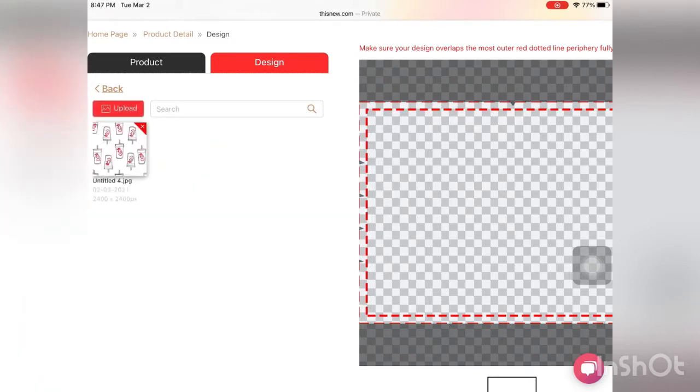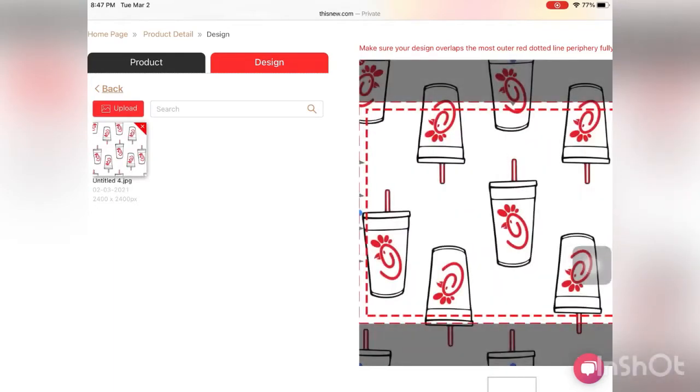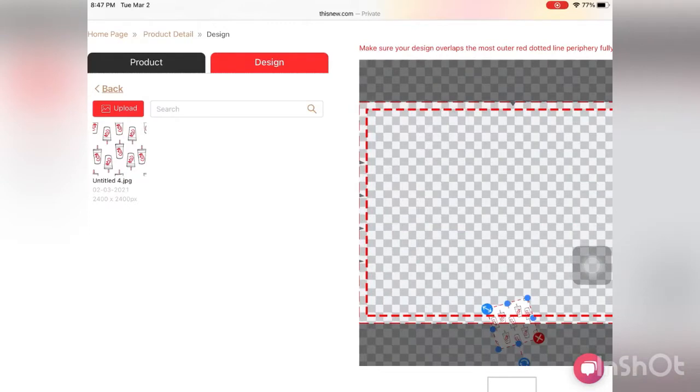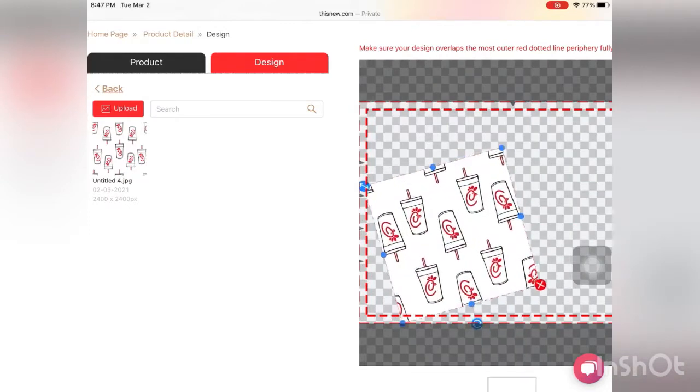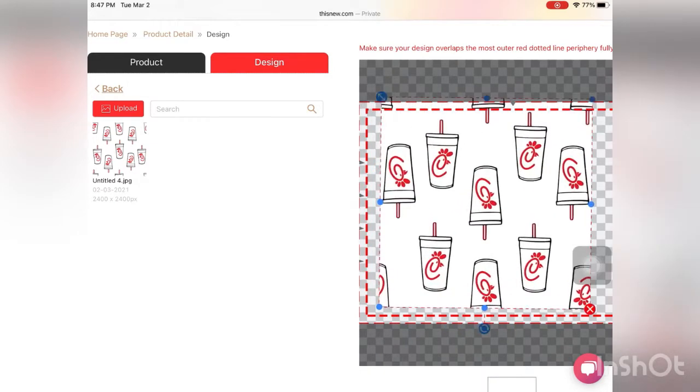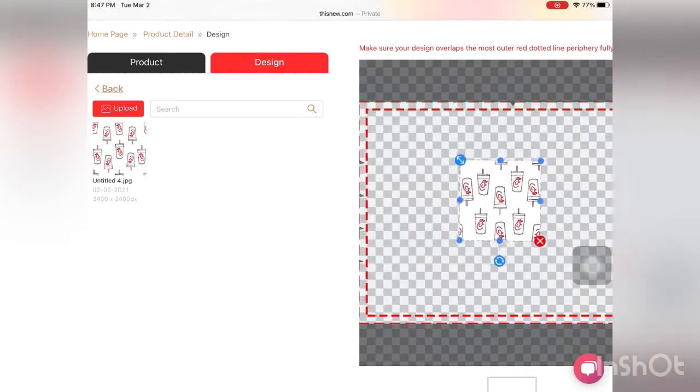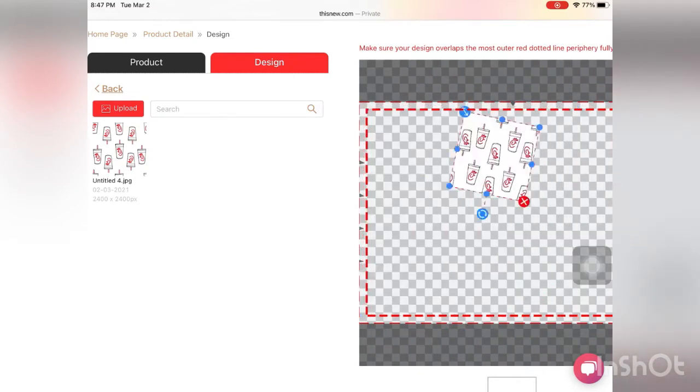So here I'm just going to resize that design and kind of get it to just fit all the way in here. I did this off of my iPad, so that shows you guys that you can design with their website.